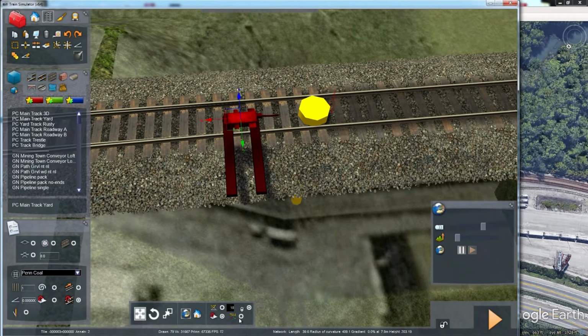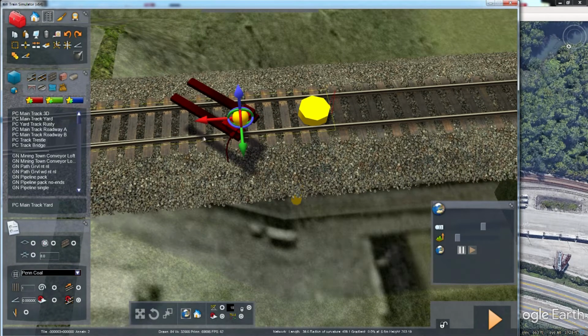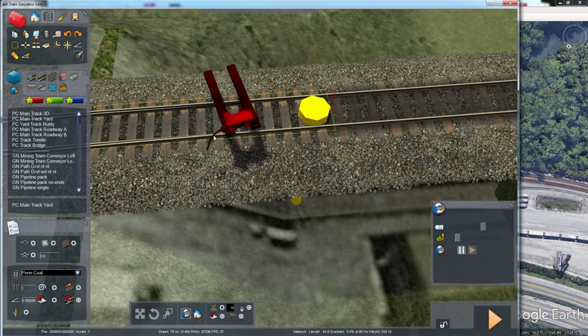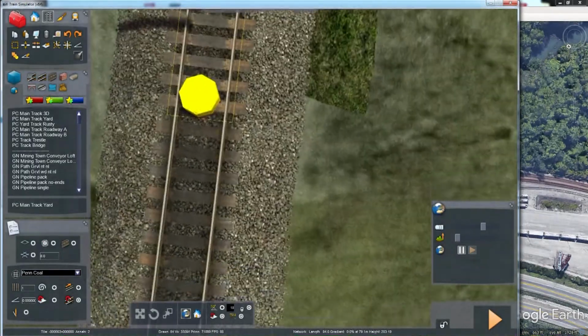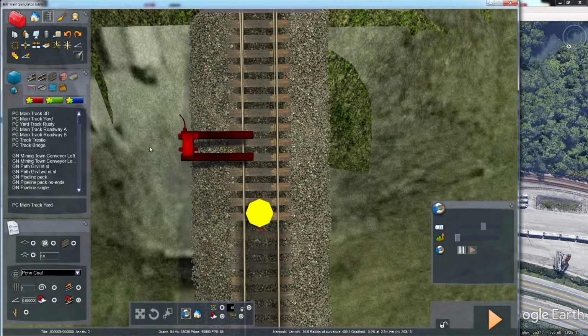I'm going to click this little radio button right here, which takes us back to a different, more user-friendly rotating X and Y tool. Grab the little outside circle and rotate it around. Now I'm going to take that electric switch machine and drag it so it's sort of where it needs to be, right beside the switch.